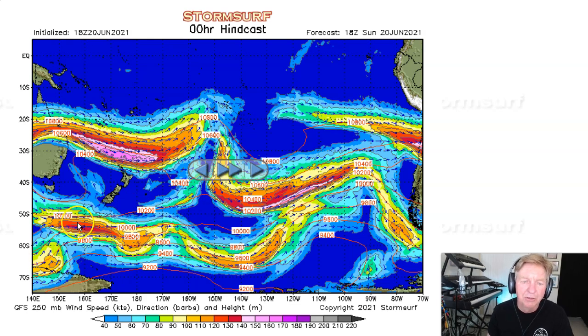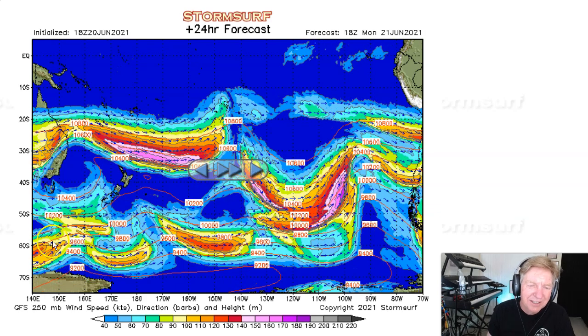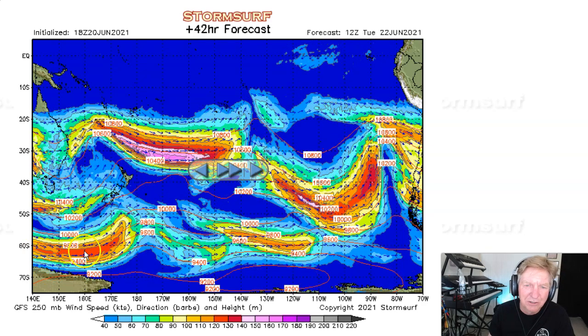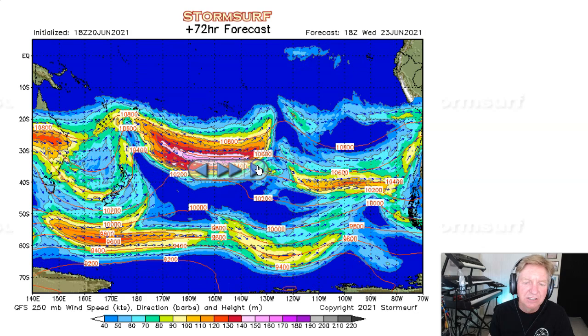The stronger, the better. The stronger the winds blowing up into them, the stronger the winds down at the ocean surface. All right, so moving into Sunday, with the ice line being around here, the trough doesn't look like it's going to do a whole lot. It's still too far to the south. We get another trough in on Tuesday, pushing a little bit further north, up to maybe 55 south, and that has a little bit better shot at generating some swell.